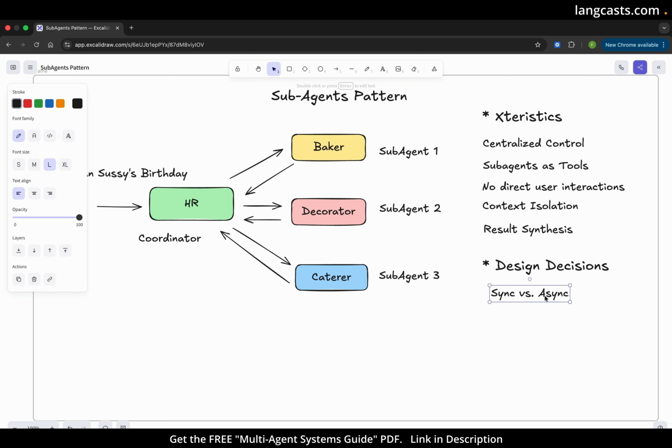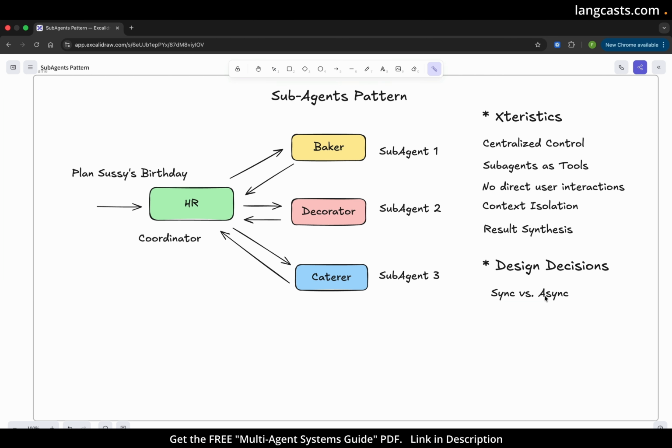Now, this is useful when you need the results of a particular subagent before you call the other one. Maybe the decorator is looking for the right table or the right stand for the table that will carry the cake, something like that. I'm not an expert. And the baker needs to be done so that you will know the size of the cake and the weight, so that the information can be passed to the decorator, and the decorator knows the appropriate type of cake stand to bring. So yeah, that can be useful.